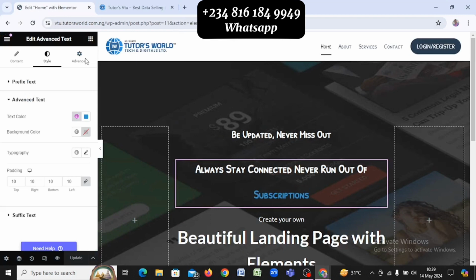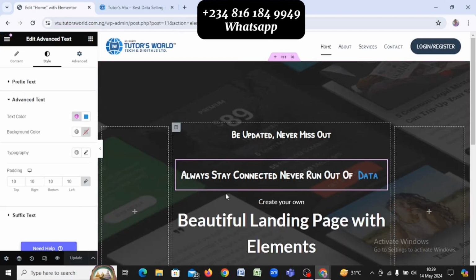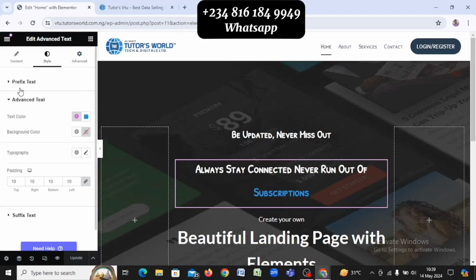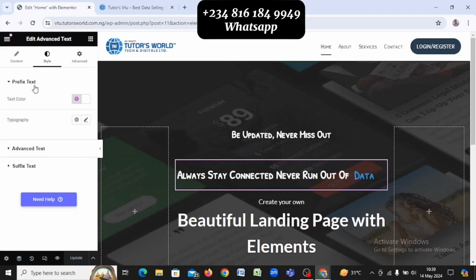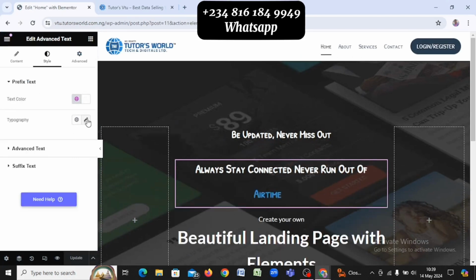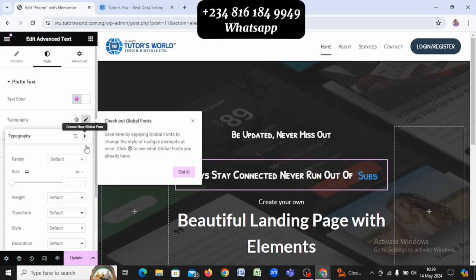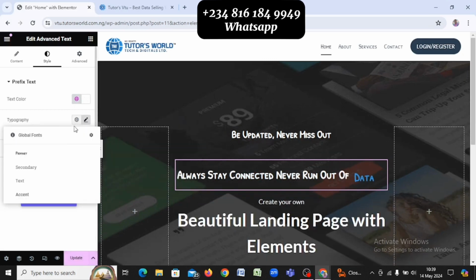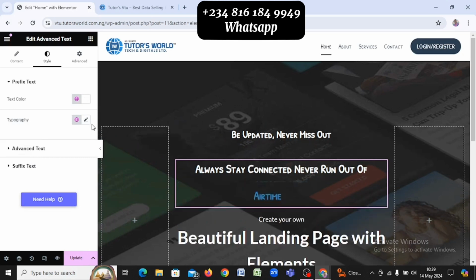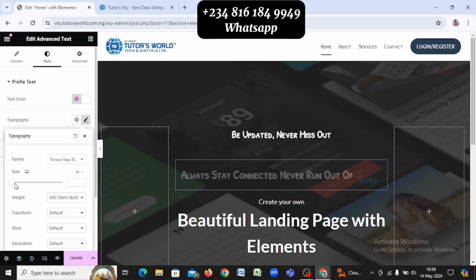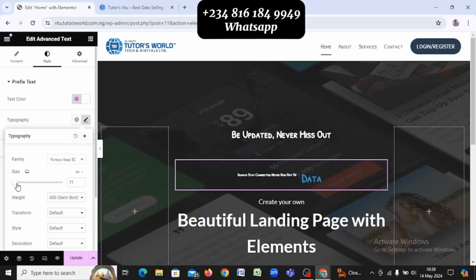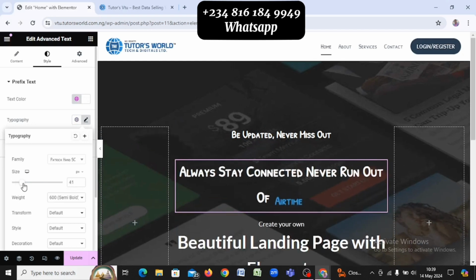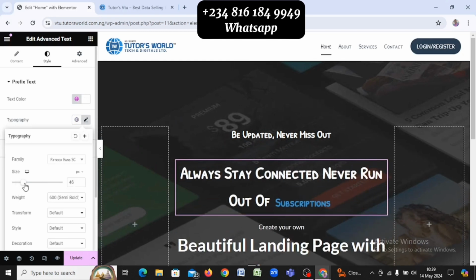I want to increase the font of this, always stay connected, never run out of. That's our prefix. So I'm coming back. The typography already shows primary, so what I want to do is increase the size. I think it's okay like this.